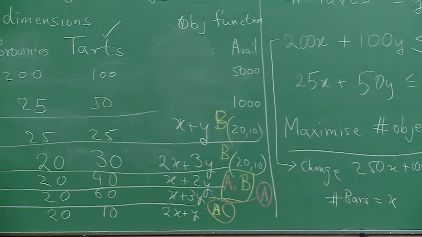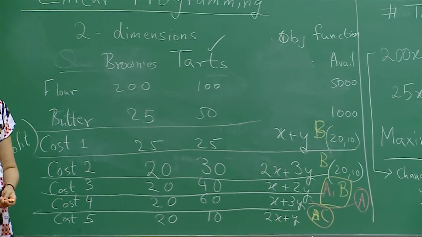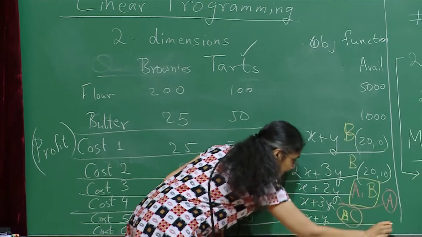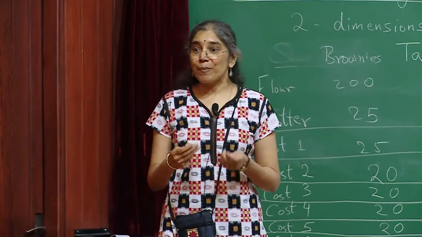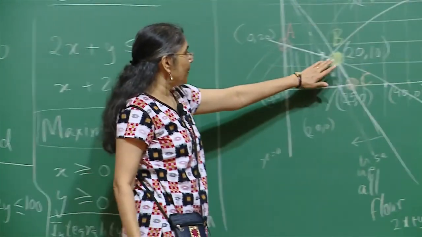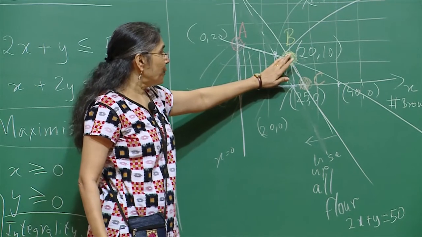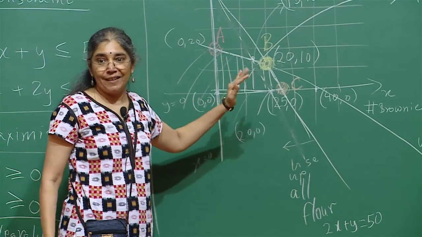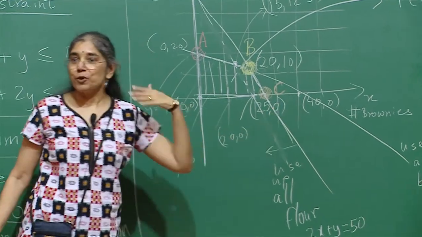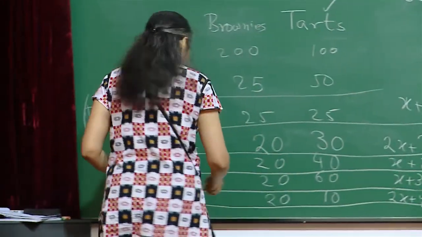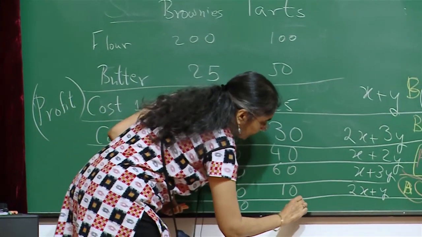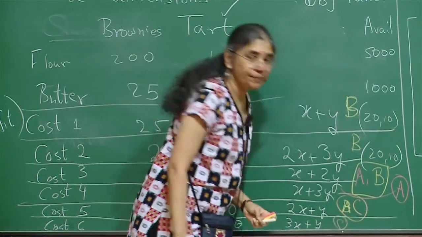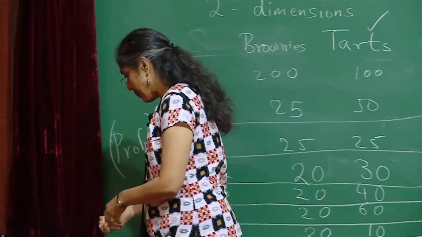So at what kind of profit function would you expect C to become an optimum point? Increasing the profit of what? You should increase the profit of brownies, because at this point brownies and tarts are giving equal profit, and you notice that in going from B to C, the number of brownies is increasing. In going from B to A, the number of brownies is decreasing. So if you want to go from optimum at B to optimum at C, you should expect brownies to become more profitable. In particular, I think this profit function should work, 30, 10. You would want to optimize 3x plus y. Just use the corner point method and you will see that the optimum is C. Now it is only C, not multiple points.